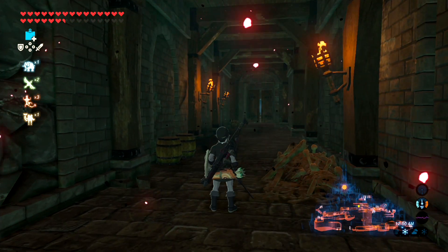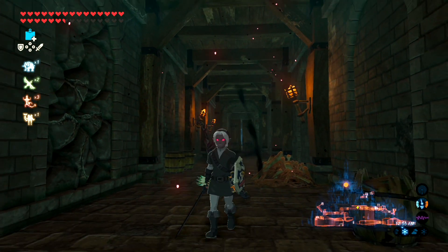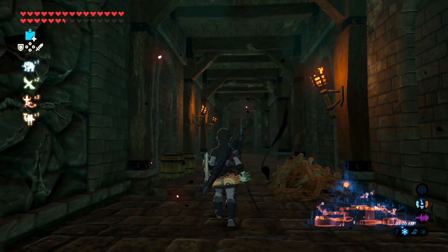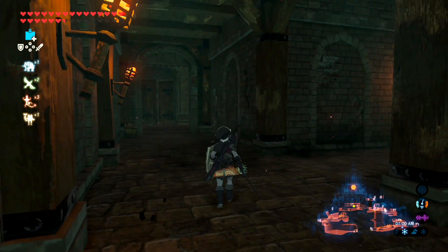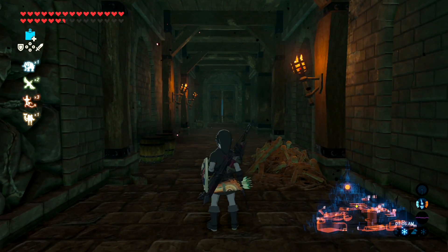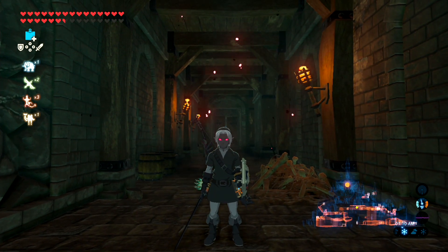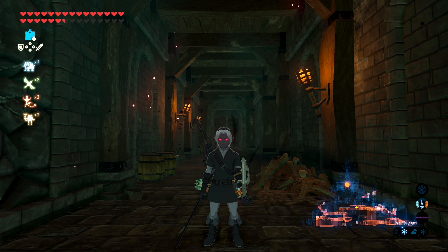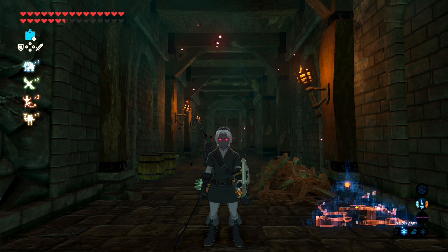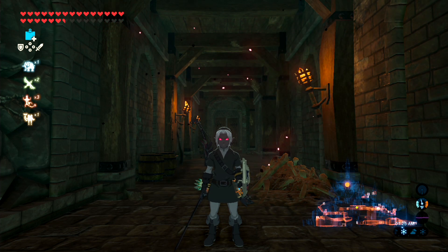Let's try and get a really good look at this set from every single angle. That's basically how you go about getting the entire Dark Link armor set as well as the fan-named Dark Master Sword. The bow is just a nice touch on top of that — you can find the bow pretty much anywhere in Hyrule Castle, it's really not that hard to find. I think that's going to do it for this video. If you guys enjoyed this, a like rating would be greatly appreciated. If you want to see more, consider subscribing. My name is Matt, thank you so much for watching, and I'll catch you in the next one.